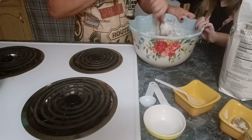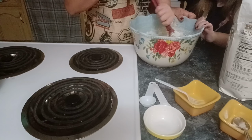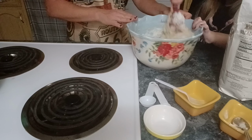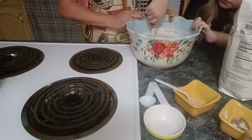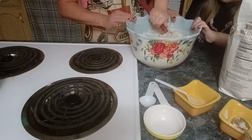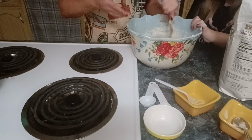And what we're going to do, once we get this mix to the consistency that I want, we're going to take it, and I've already heated my oven up just a small little bit. You don't want to heat it much, but I got it warm inside my oven because I'm just going to take this bowl and set it inside that oven and let it rise in there.